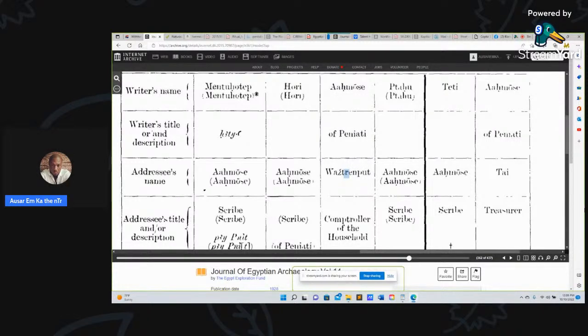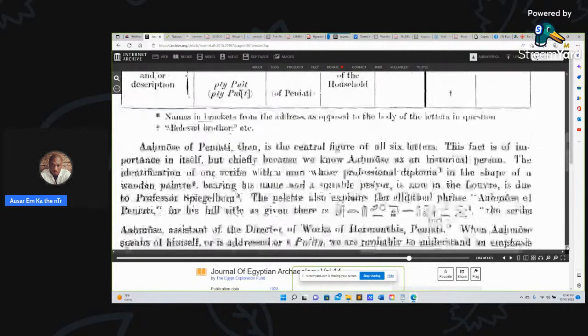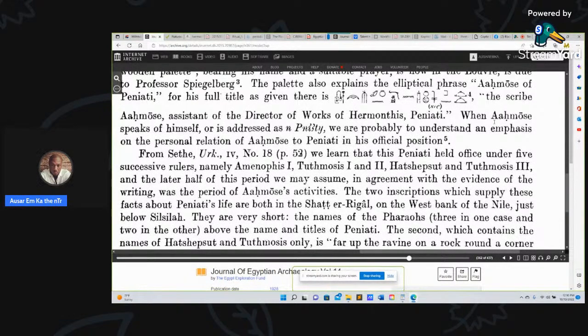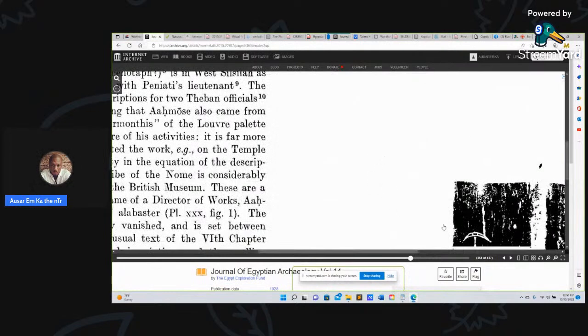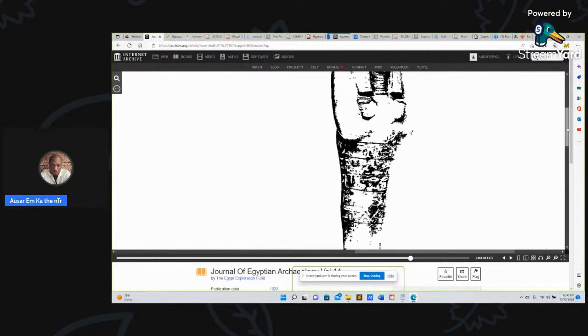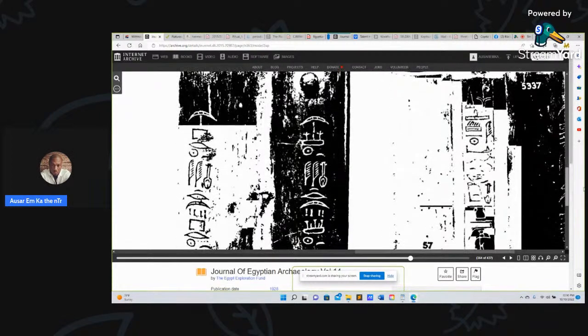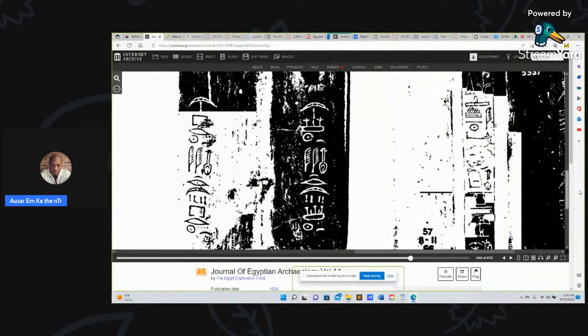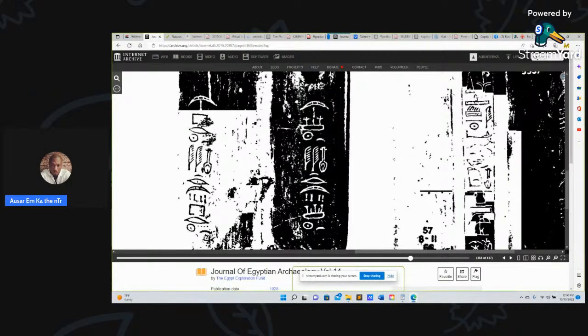So we got it, right? This is how you use the footnote and how you use the work. And we're still not at the primary yet, though. Here we go. Now we have what can be described as a picture. Very bad picture of a primary. And it's still readable. Abed, right? Shemu, all that stuff. Ra, Hori, so we know the day.